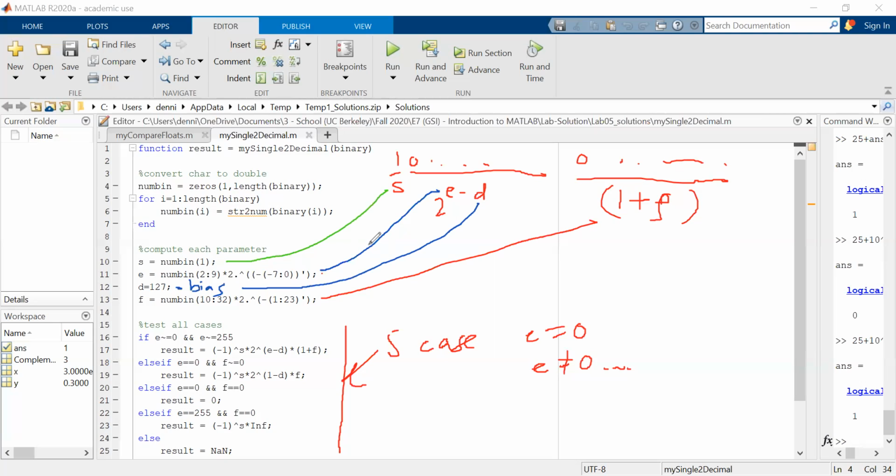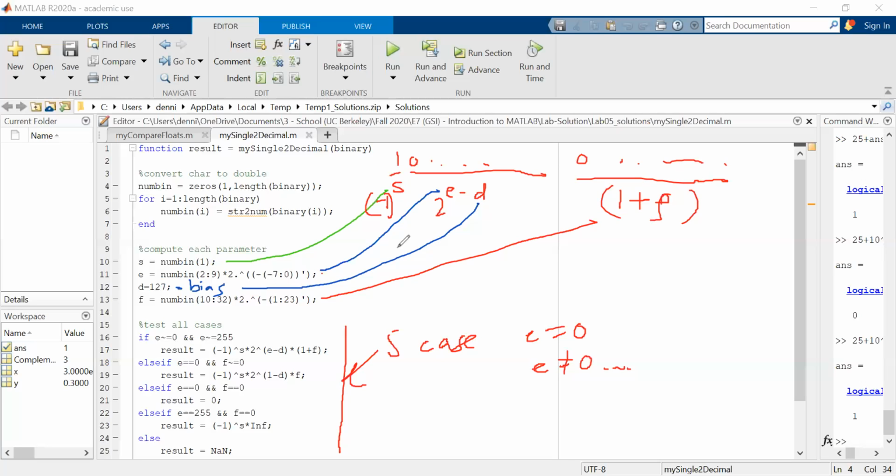So just as something to think about when we were talking about really huge integers that the computer would not be able to represent.